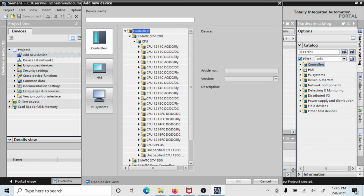Now, we also have in our labs some 1214 DC-DC relay, and that would be DC power, DC in, and relay output. So you must look at these and make sure that your output is either DC-DC-DC or DC-DC relay for the ones in the lab. So most of them are DC-DC-DC. Most of them are version 40. We have some 31s, we have some 30s, so you always have to look, and you always have to look between the DC-DC-DC and the DC-DC relay.